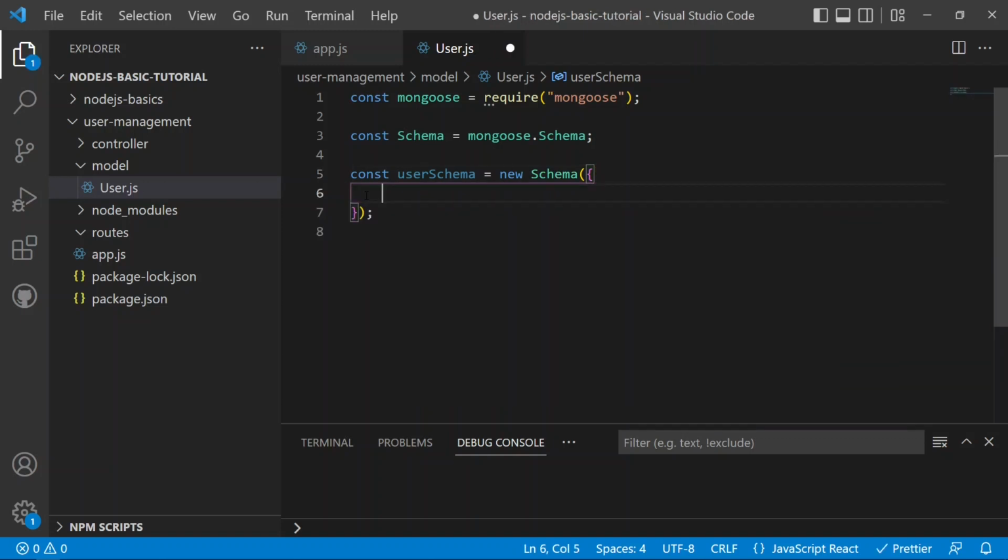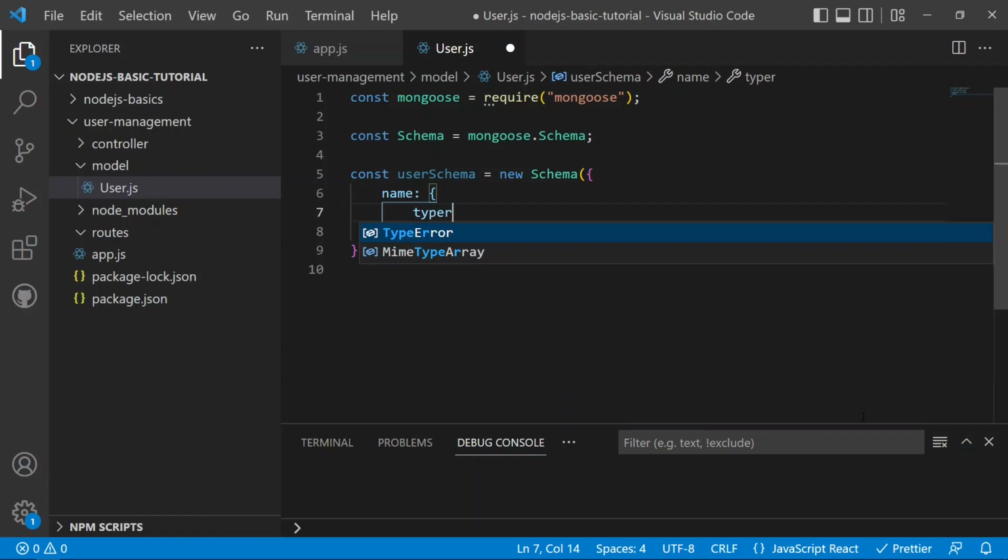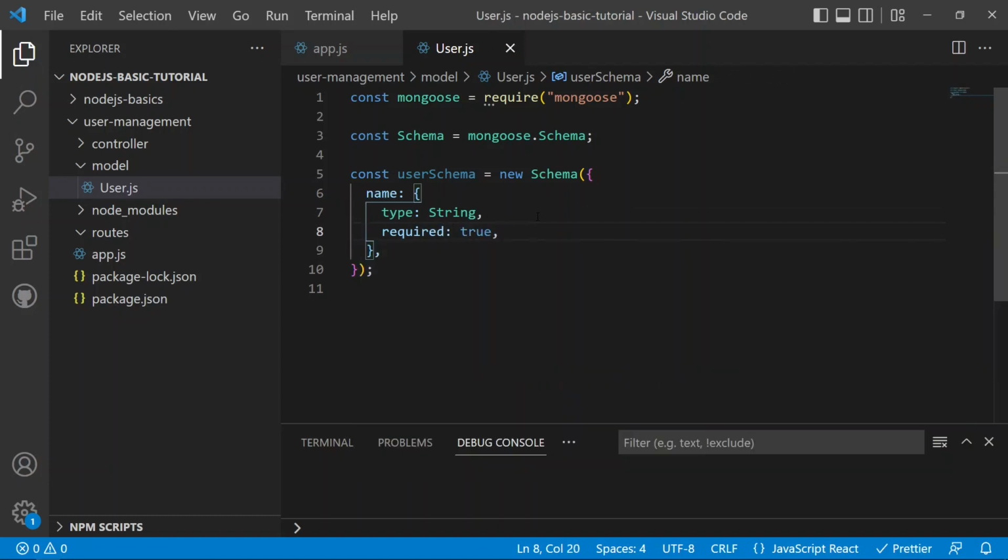The first thing the user will contain is a name. So we need to define the property name, which all users will contain, and the property we need to define inside an object. It will contain the type. So we need to define the type of the name: type equals String. So we have the schema, we have the name, and then we define the name's type, which will be equal to String. And then it is a required field as well. So we can have required, and required will be equal to true. If required is equal to true and we don't provide the name property, then MongoDB will give us an error that the schema has the name property which is required.